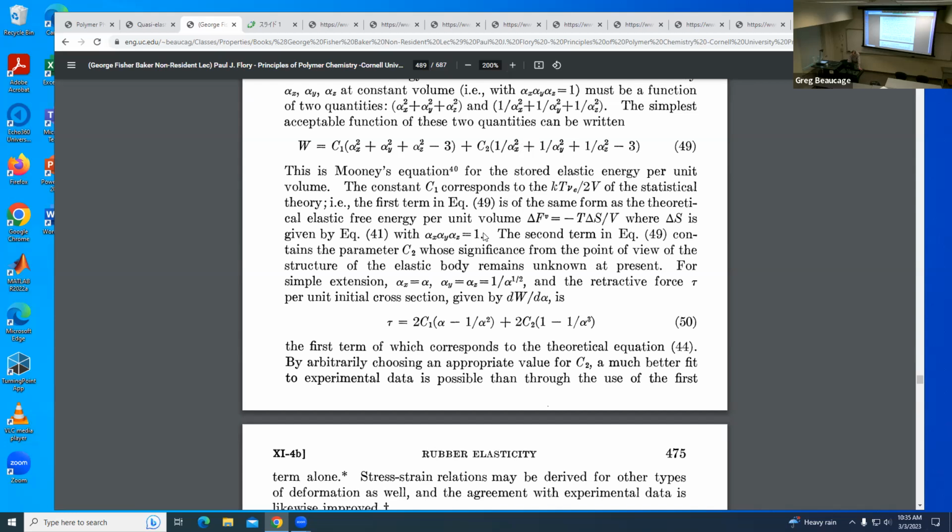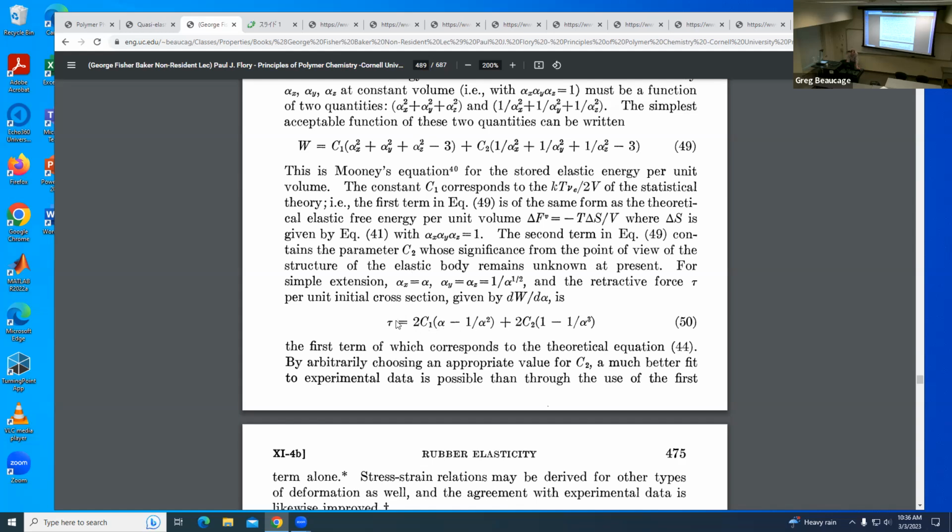So he's got lambda 1, lambda 2, lambda 3 equals 1, and he's incompressible, right? So you get this equation for an incompressible fluid. And then this C1 is going to be the modulus. And the modulus, you remember, for rubber is like 3kT over the molecular weight between crosslinks. If you have a fixed density of chains, that ends up being the number of crosslinks per volume. The molecular weight between crosslinks is 1 over the number of crosslinks per volume. If you have more crosslinks, you have shorter chains, right? So the modulus here is the rubber elasticity modulus.